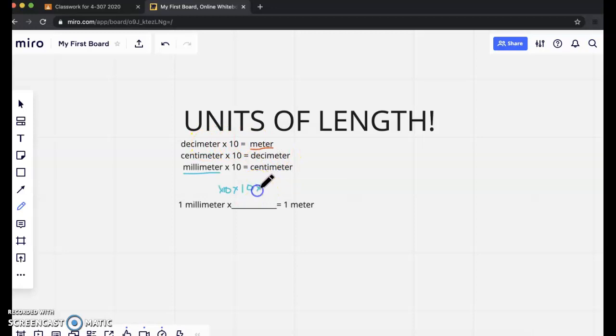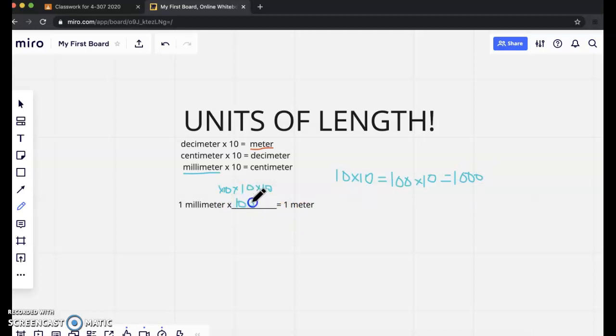So we just went from millimeter to centimeter. Okay, so we have to do times 10 times 10 times 10. Well, we're not going to write that out. So all we're going to do is do 10 times 10 times 10. So first we start with the first one, 10 times 10. And we know that 1 times 1 equals 1, with 2 zeros is 100. All right? And then we do times 10 one more time because we're still not done. 1 times 1 equals 1. And now we've got 3 zeros on the end, and we've got 1,000. All right? So 1,000 would be your answer.